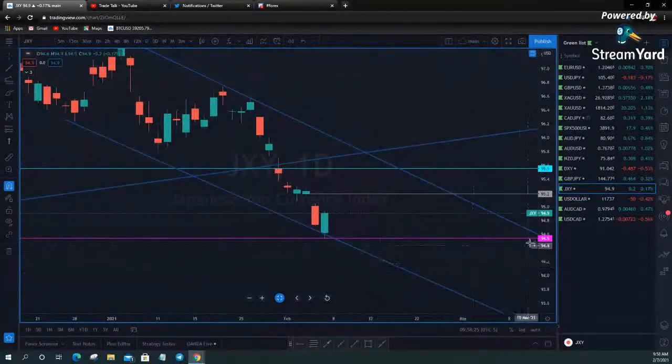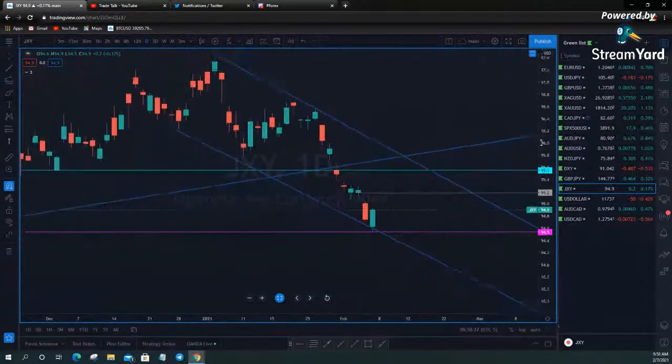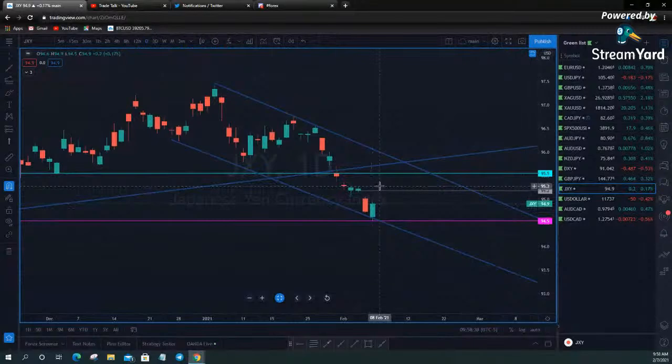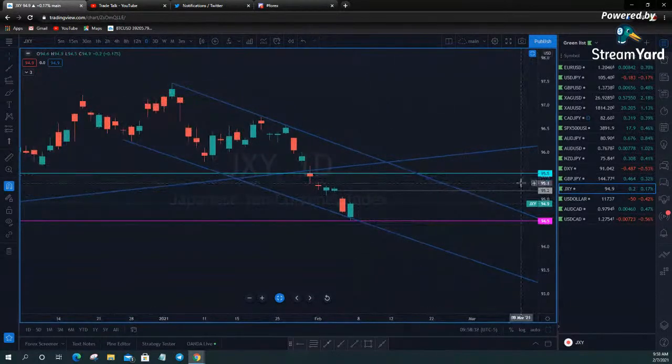So moving forward on the Japanese yen index, which would also mean bullishness on yen pairs. So yen pairs would have a slight pullback, which would go in line with what we are looking for. First area that I'm looking for resistance is 95.20, which is this area here, and that would be a gap fill as well. But if we push all the way back up to 95.50 right here, that would be good too.